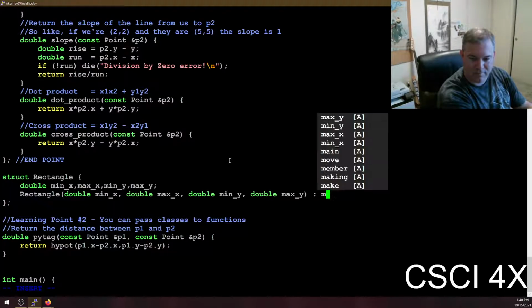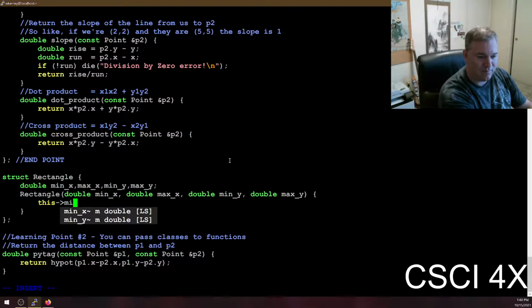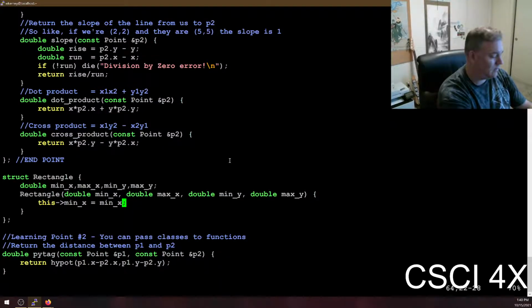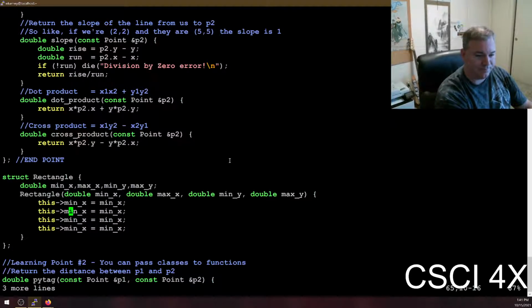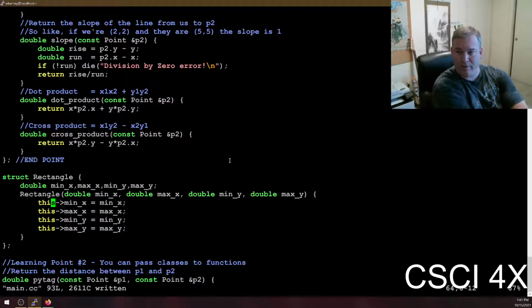Shortcut notation, and I'm not going to go into that yet. Just say this->min_x equals min_x. Good. And so some people code this way.